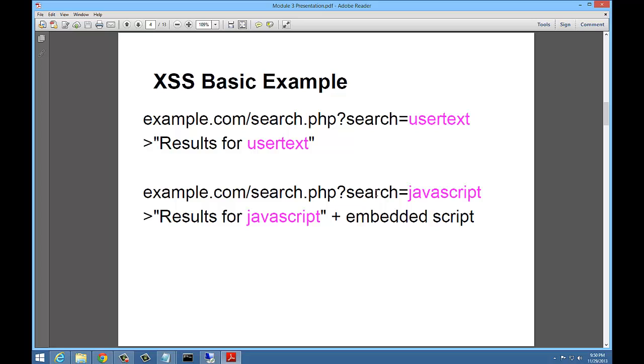Another type of thing would be you type in the word JavaScript, and the results for JavaScript show up, as well as the embedded script. So this should be hidden information, but instead the search is searching everything, and it shouldn't be showing the hidden information, but it does. And it also should have been scrubbing that information, but it didn't. This happens a lot of times because of poor programming and unpatched servers.